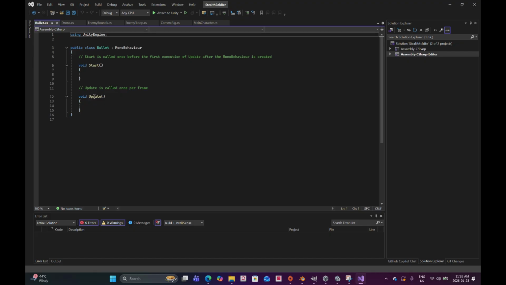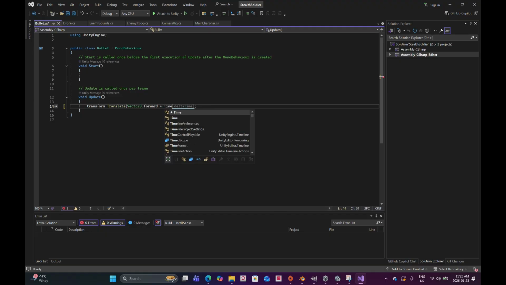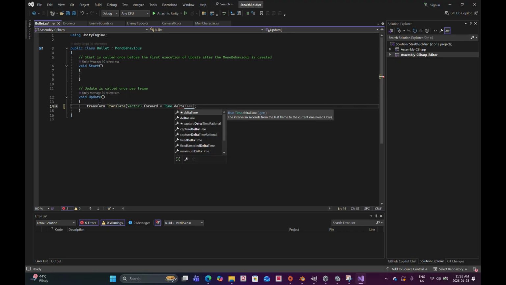Right away, I'm going to do transform dot translate vector 3 dot forward times time dot delta time.